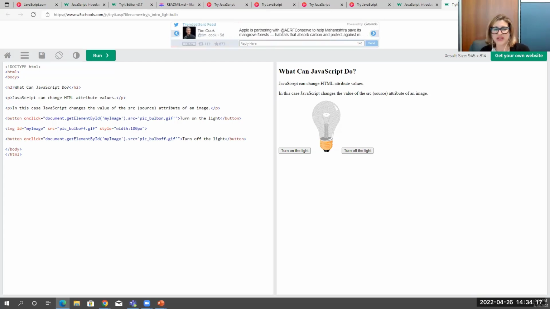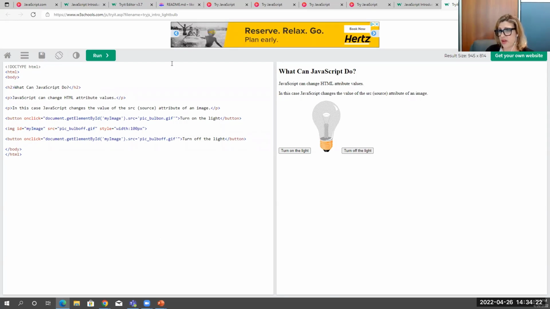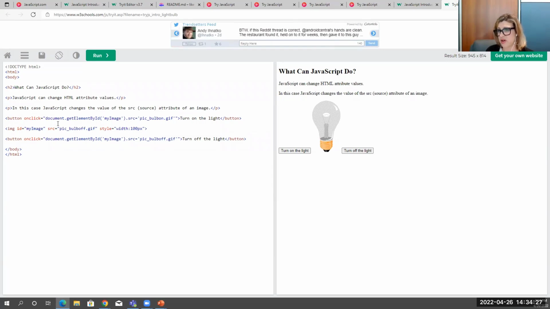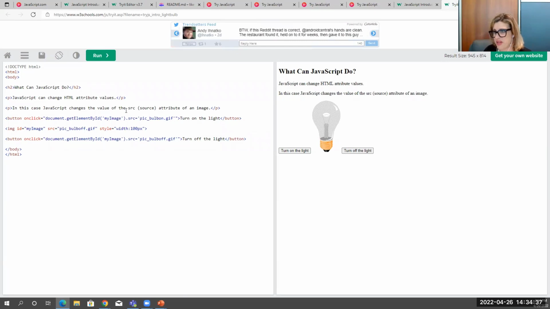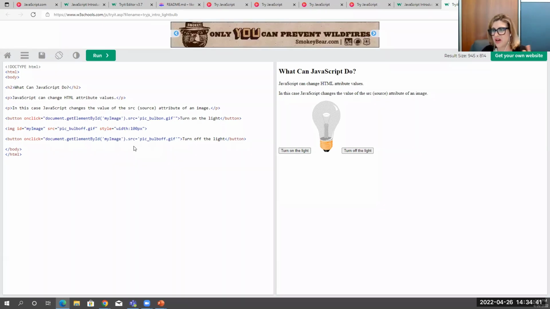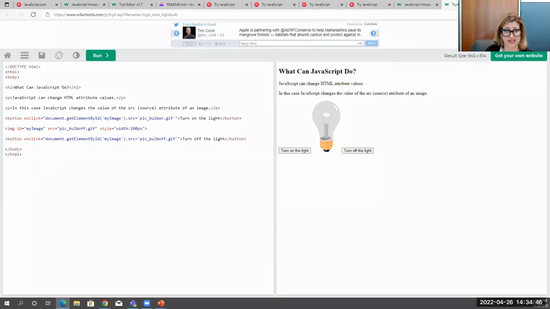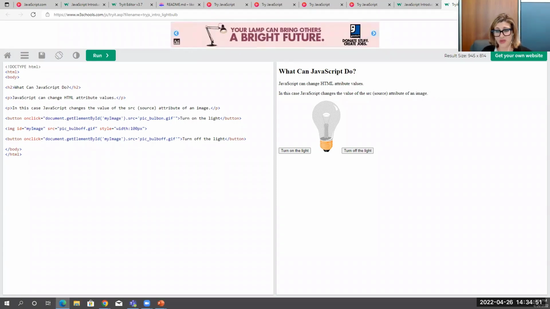So basically all you're seeing on the left side of the screen is what the code looks like. And if you go in and look at the code, if you can see where my mouse is, you're actually looking at two different pictures. So depending on which button is being used, you actually have two different pictures embedded in the code. And that's, in a very, very basic nutshell, all that you're really doing.